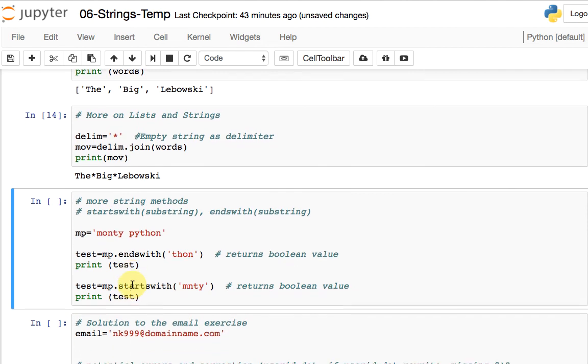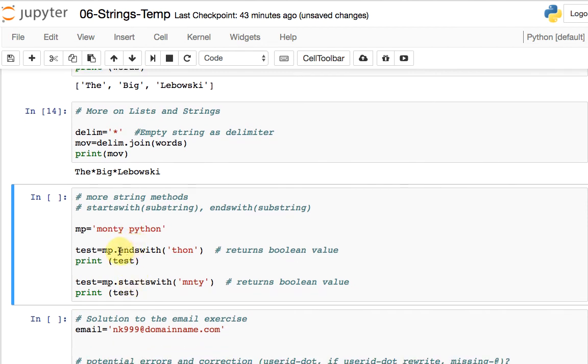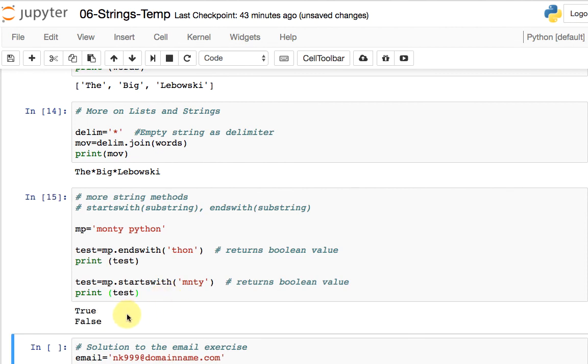Okay. Here are some additional methods, the last 2 methods I'm going to talk about when it comes to string. So given a string variable with a certain value, I can actually check whether that variable ends with a specific sequence of characters. Okay, so I'm going to run this. I'm going to leave this for you to interpret. Make sure that you understand why you see a true and a false output for this code. Fairly simple, so I trust that you can do it.